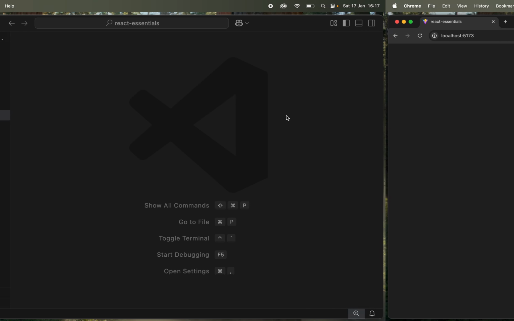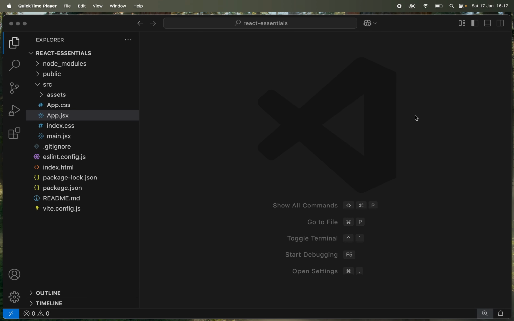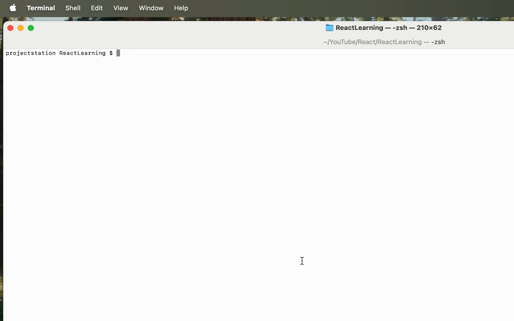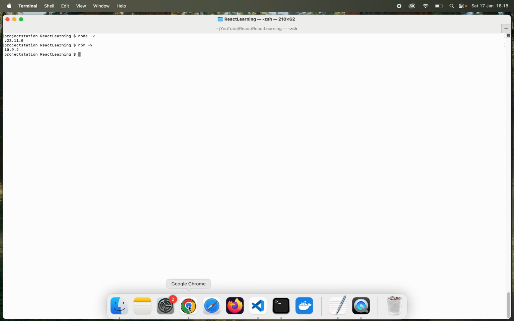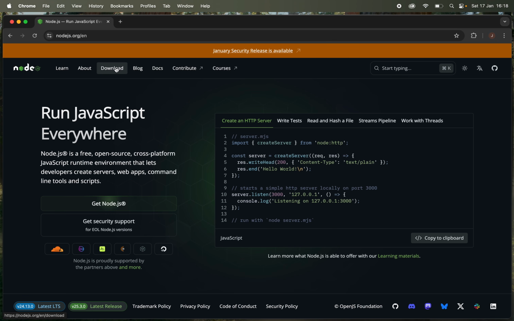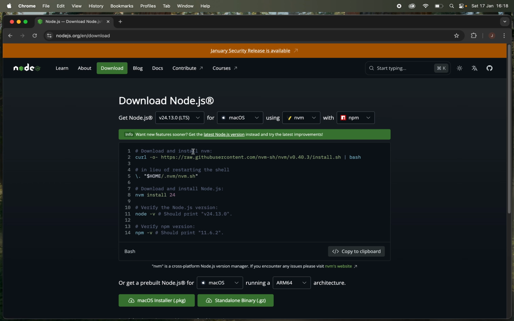Cool. Before we move ahead, just a quick note: to create and run this project, Node.js must be installed on your system. You can quickly check whether Node.js is installed by running these commands in your terminal. node -v. If it gives you a version number, then run npm -v. If you see the version numbers for both of these, you are good to go. If not, simply visit nodejs.org, download the LTS version from this page and install it. Just keep clicking next during installation and npm gets installed automatically with Node.